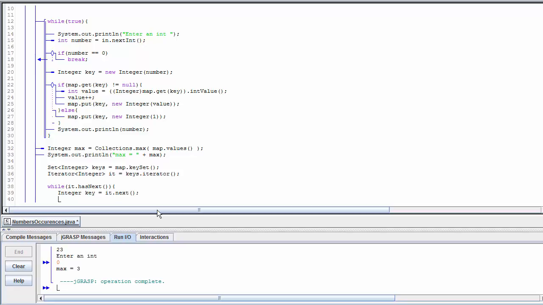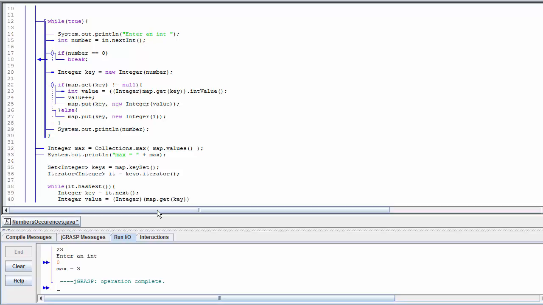Now I would be interested in getting the value for that specific key. So I can go ahead and pull the value from the map by doing map dot, cannot type today, again, get, all right, and there's a key here.